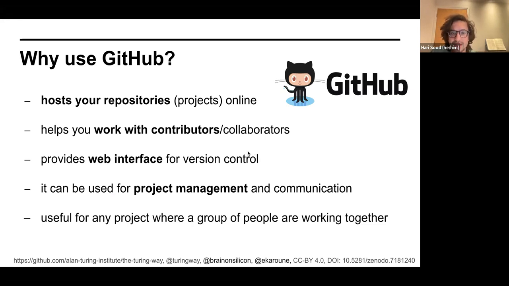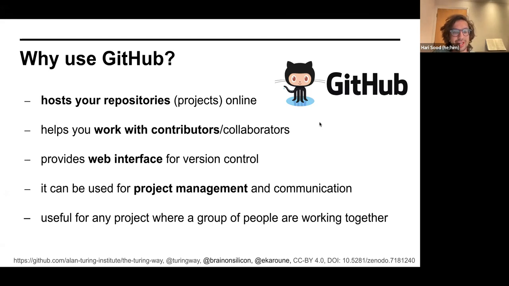But also more than that, it allows you to do things like project management. So you can have project boards where you, as a team, list all the tasks that need doing and prioritize them and decide which ones to action and who's going to action them, all that kind of thing. And also, as I mentioned with the issues, you can have a place for discussions where you can comment and share thoughts and ideas as a community. So there's a lot more than just storing files. It allows you to manage the entirety of your project as well.